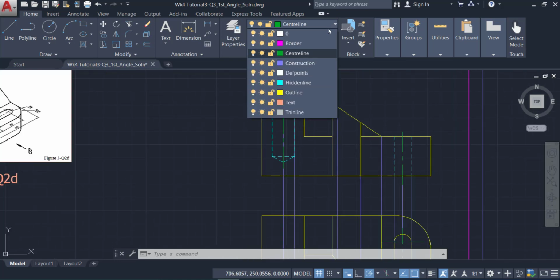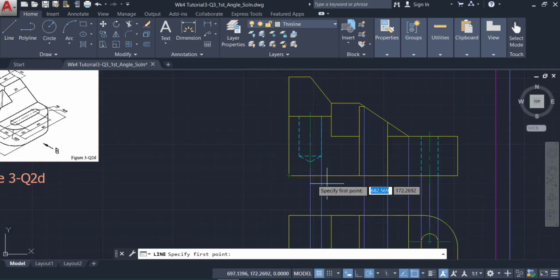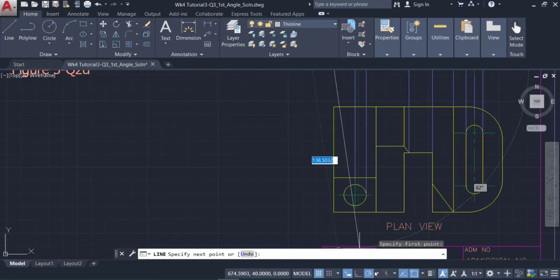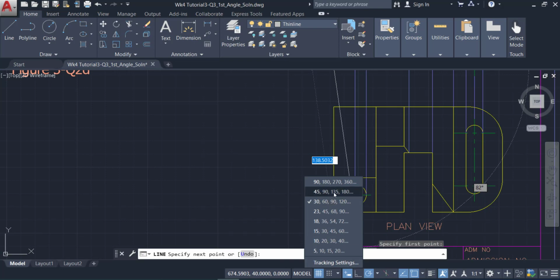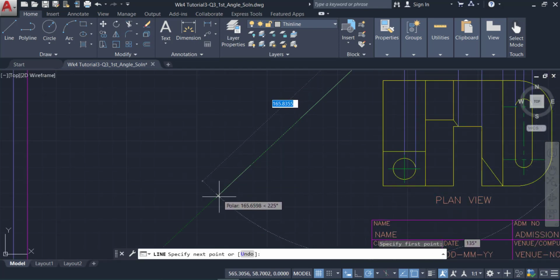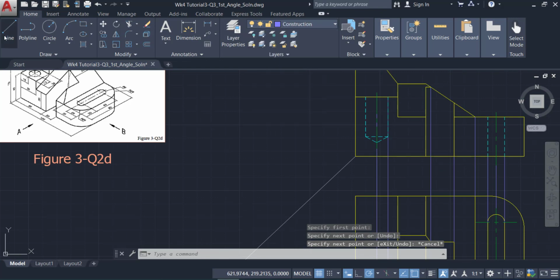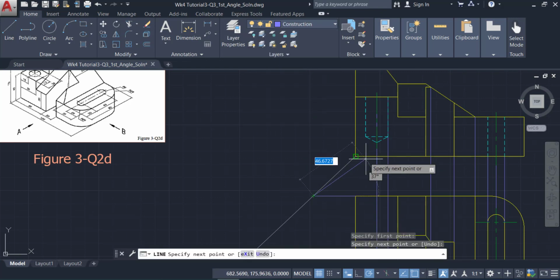Before we can do that, let's draw the thin line, the 45 degrees miter line. Everything must be from the front view, the miter line. So locate the extreme left feature and also the bottommost feature from this corner. We draw the 45 degrees line. I need to change the settings to 45, 90, 135 and 180. After that, I just make sure it's slightly beyond the size of the plan view. So this is good. Next thing is to find out what's the boundary of my item.